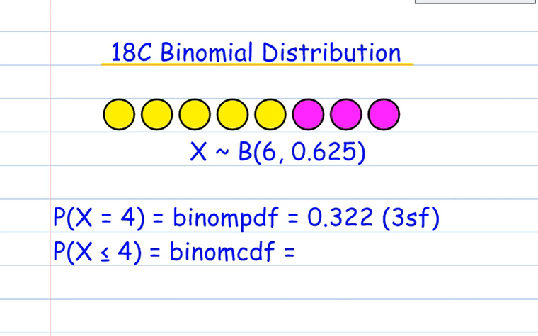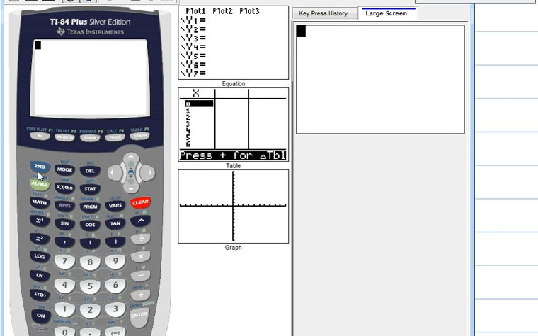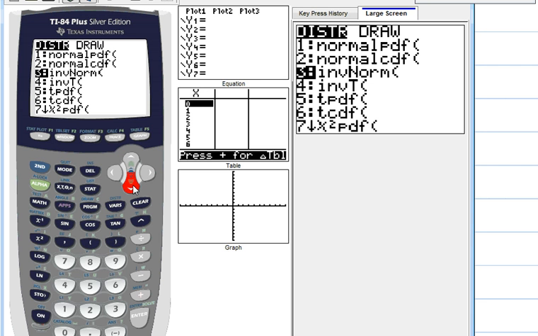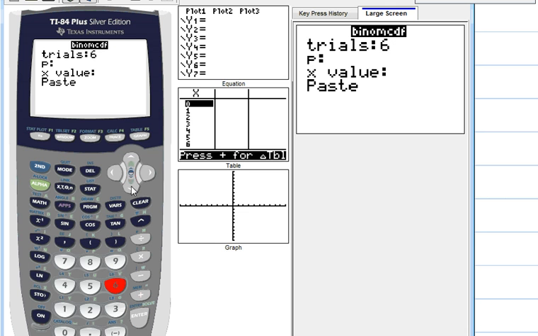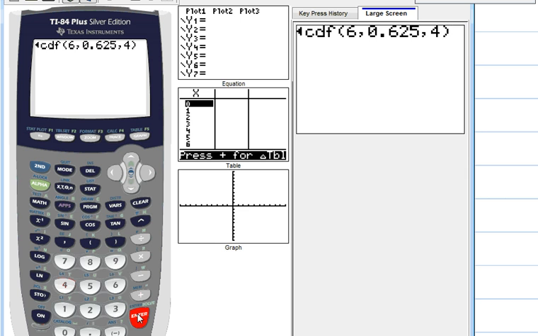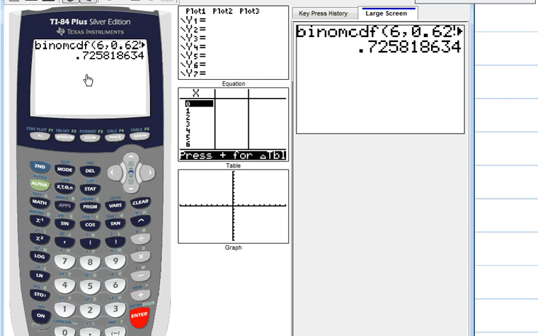Great. OK, this time, let's do the probability of x being less than or equal to 4. So, this symbol here is a CDF. So, it's very similar. So, we go to second VARS again. And this time we pick the CDF, so that's under B. So, again, 6 trials, we're going to pick 6 counters. 5 out of the 8 are yellow, and we want it to be less than or equal to 4. The calculator will populate that for you. So, this time, I want 0.726.